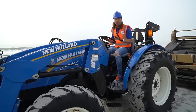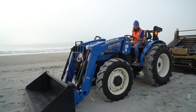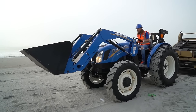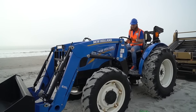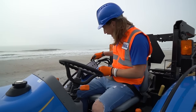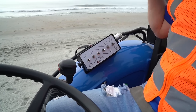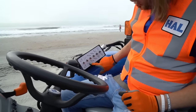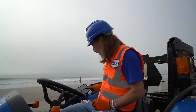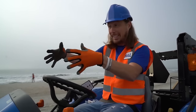Well, we've got some really cool controls. Let's see, this joystick right here actually operates the bucket up front. Isn't that great? You can raise it and lower it. That's awesome. Just in case we need to scoop some sand and move it out of the way. And then we have this control box, which actually operates the sweeper in the back. We got a control for the conveyor. We got a control for the blade that actually cuts at the sand. And we've got some for the big groomer at the back and the controls for the bucket to open up whenever we're done to empty the trash out.